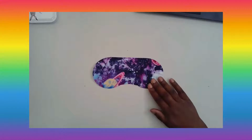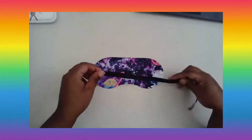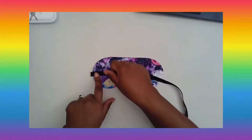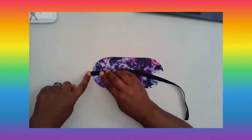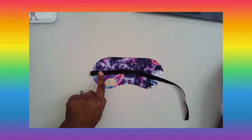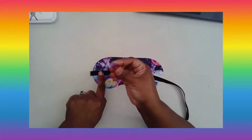Now here comes the hard part. Turn your face mask to the front, and then take your elastic, and on one side make sure there's a little bit hanging over right there. See my finger? And then you're going to clamp it.